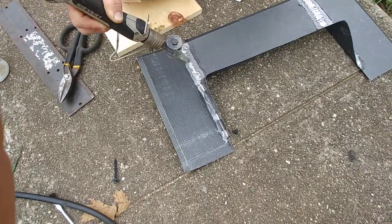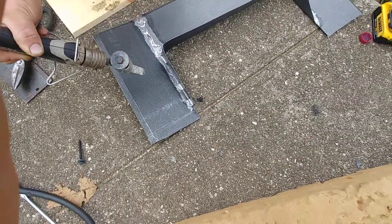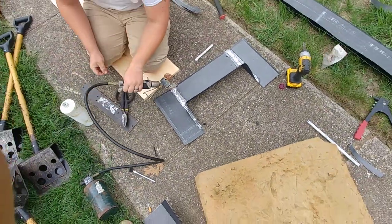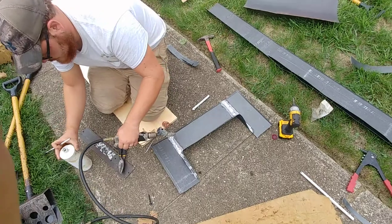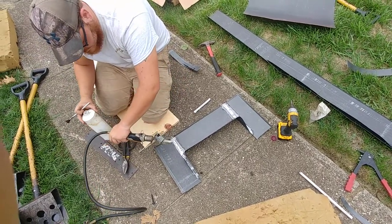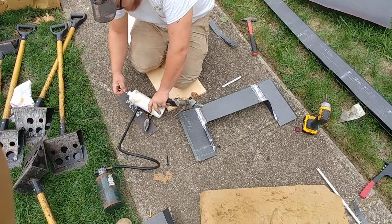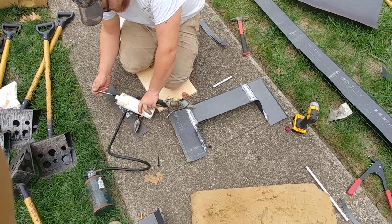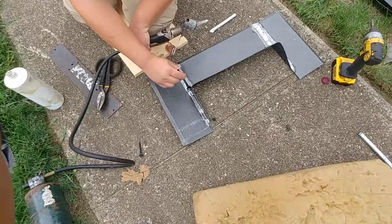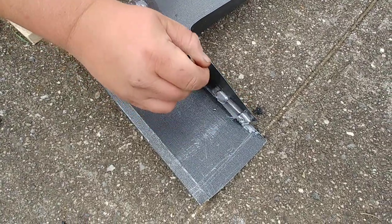Now, what was the next thing he did? Well, he started up here and started bringing it that way. Okay. You might want to clean that again real quick, because the cleaner it is, the better it sticks. Start up here and practice on this piece right here on the back wing.